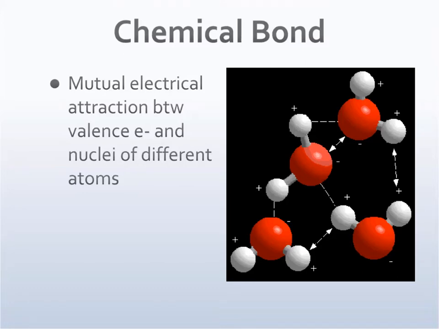We've been talking about valence electrons and how you can end up with a positive and a negative charge. Well, that's where this all starts to come together, because you know that opposite charges attract. So when a positively charged ion, a cation, as seen in this picture right here, gets close to a negatively charged ion, that force of mutual attraction will cause those two ions to come together and they will bond.